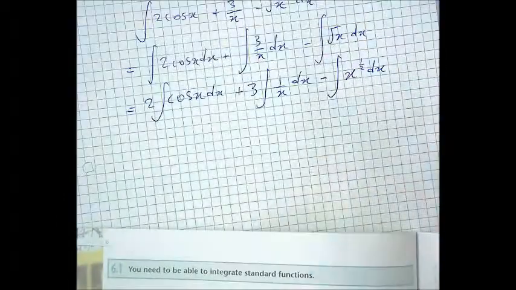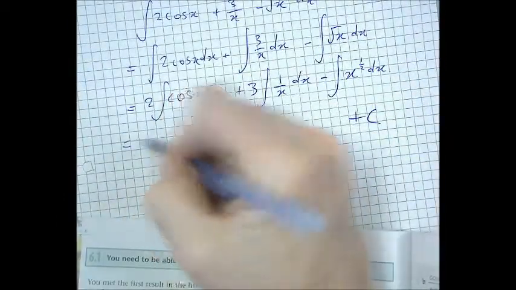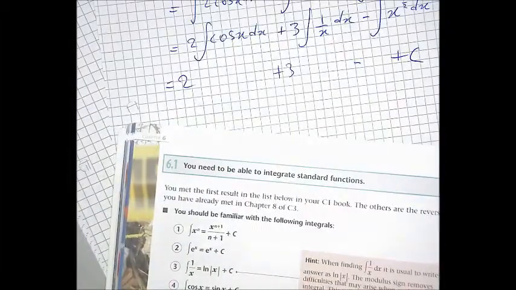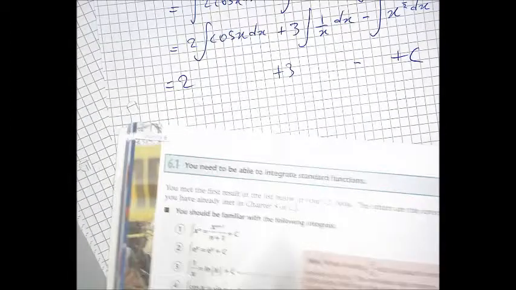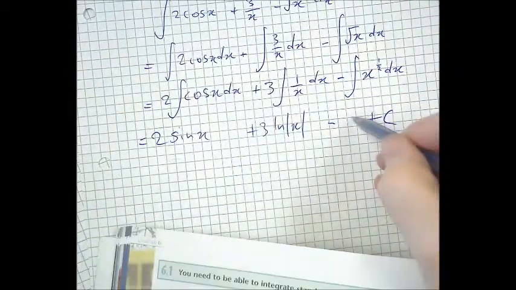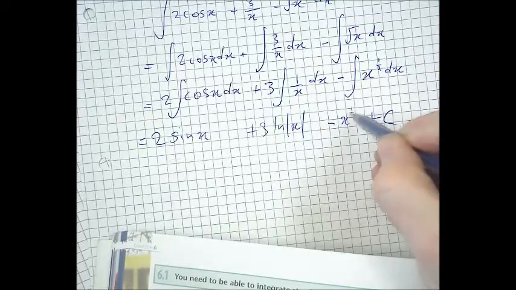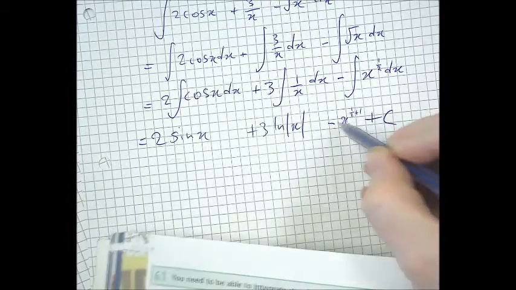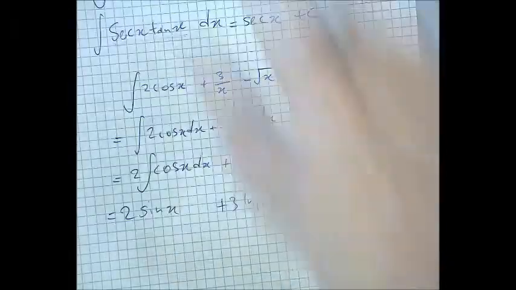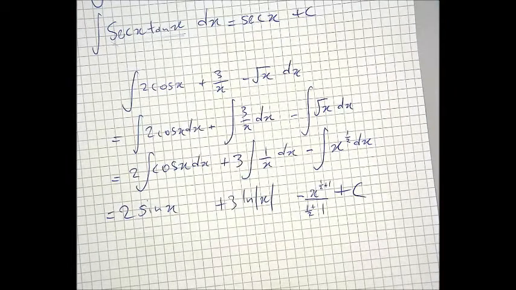Being given special permission to write the plus C once, and copying down the 2, the plus 3 and the minus, I just transfer exactly to the right hand side. So when there's a cos x there, it becomes a sin x. When there's a 1 over x, it becomes ln modulus of x. And when there's an x to the power of half, there becomes x to the power of half plus 1, all over half plus 1, and then you tidy that up and that's your answer.